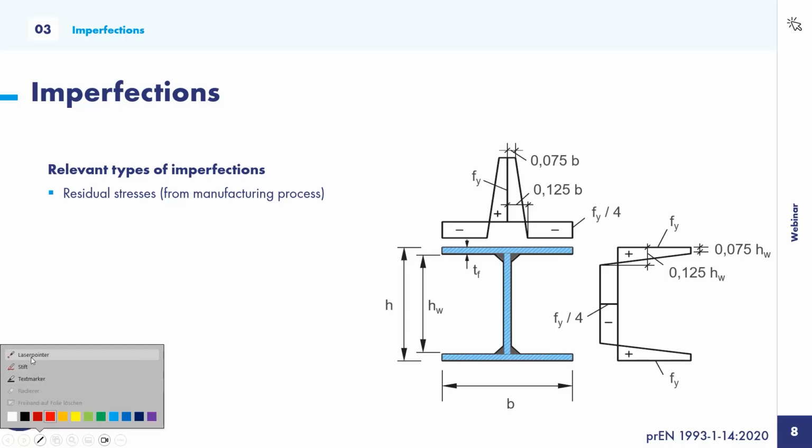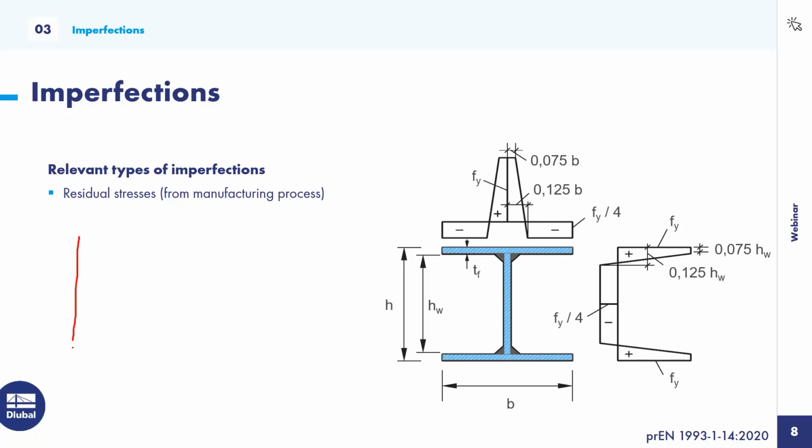So in RFEM, we cannot directly define a residual stress state, but we can use a residual strain state, or we can apply an internal strain state. And since we know that in the elastic state, stresses and strains are coupled by Hooke's law.